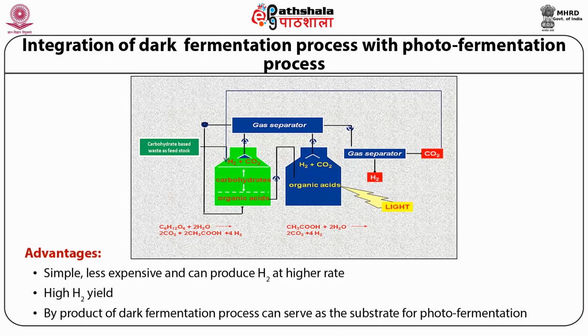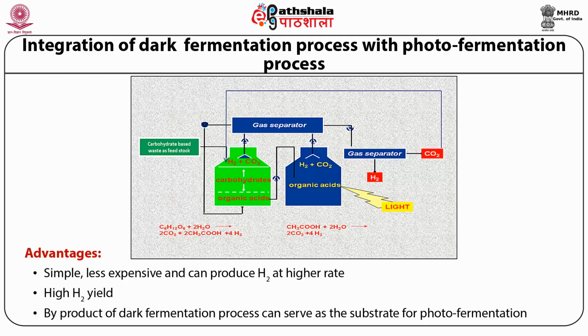Another process is the integration of two processes which we learned before, that is the dark fermentation process and the photofermentation process. This integration is possible considering the synergistic possibility of using the spent effluent released from the dark fermentation process as feedstock for the photofermentation process. The interesting part here is that the dark fermentation process releases many metabolites, liquid metabolites as well as gaseous metabolites, like I have explained before.